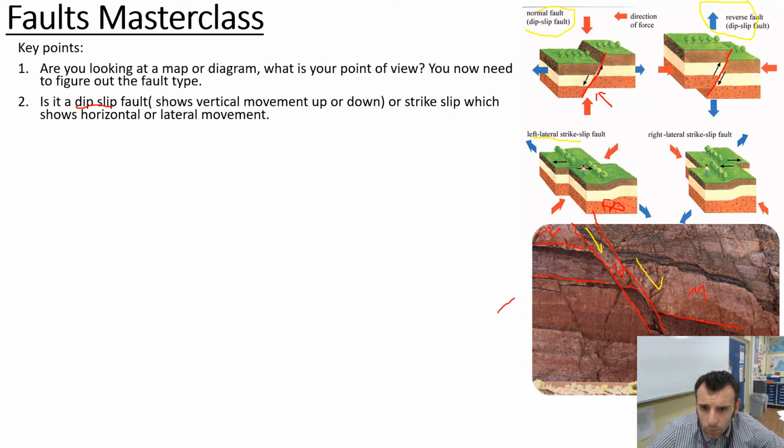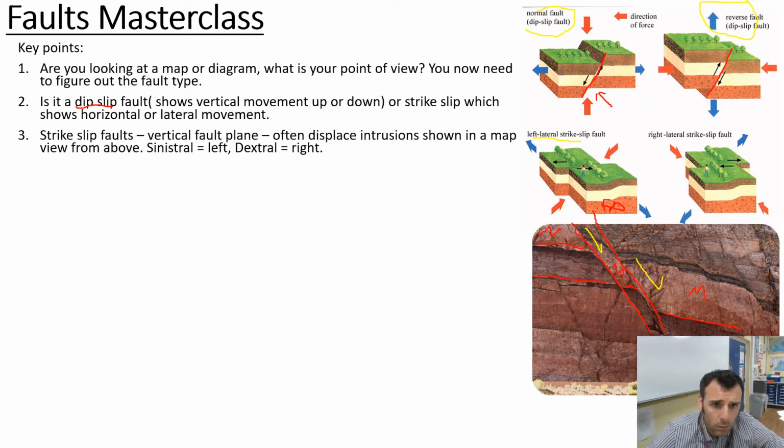So with the photograph, this one here, you can clearly see that has slipped vertically, and if it's lateral, obviously it's moved sideways. So with these strike slip faults, they often displace intrusions, which you can see on there, and that might be a dike or a sill which has been moved sideways or laterally. And you can see on the diagram here that you've got a line of trees. So I'm just putting those on there. That's clearly been displaced. So this little geyser on the side here can see that has moved in a left-hand manner, which is the sinistral or the left type of movement.